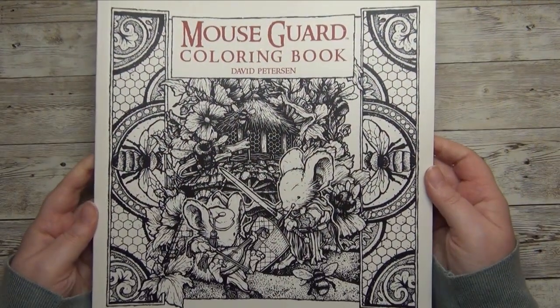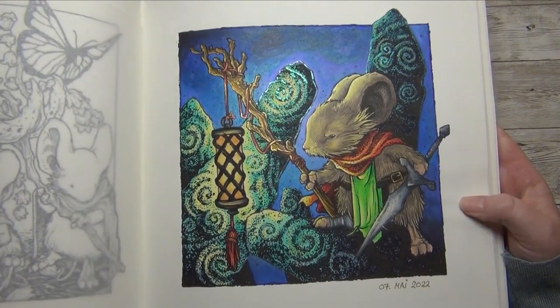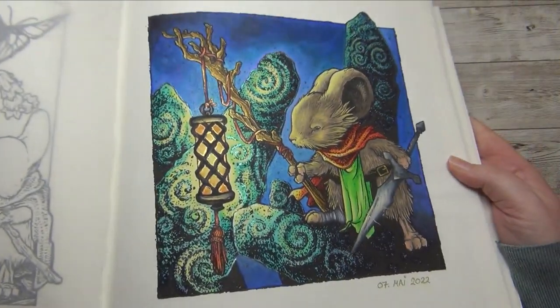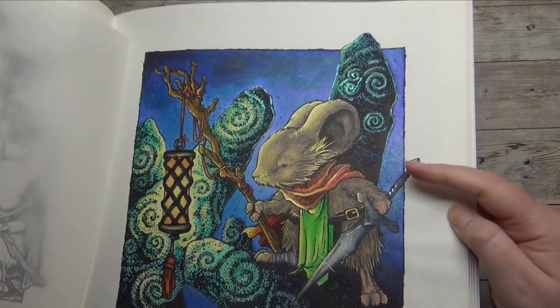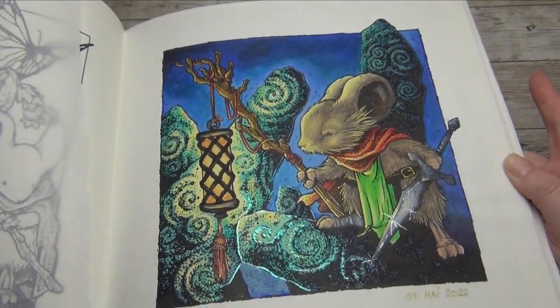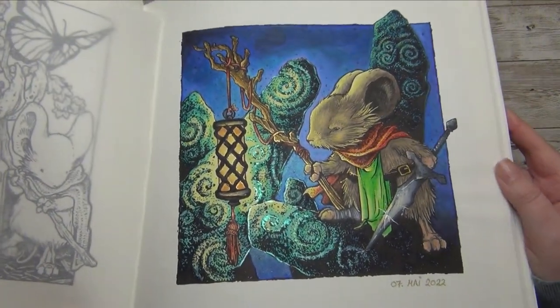Now we are coming to Mouse Guard. So we are obviously taking a look at my squared books here. Speaking of Inktense, I really enjoyed working with Inktense in this book. And as I wanted to work more with Inktense, I enjoyed doing something in this book. As effects, I used some, is it Perfect Pearls? I think so. Perfect Pearls by Ranger, but any shiny watercolor paint would do the same effect.